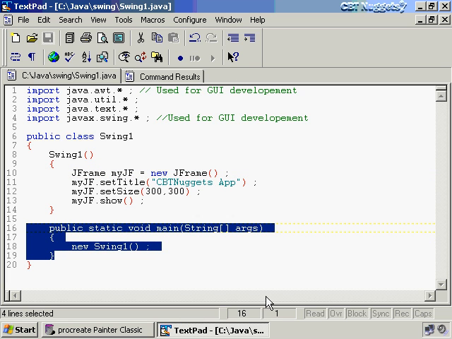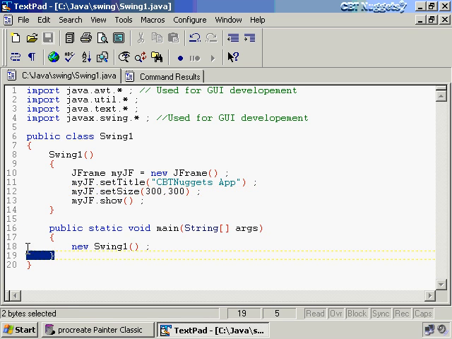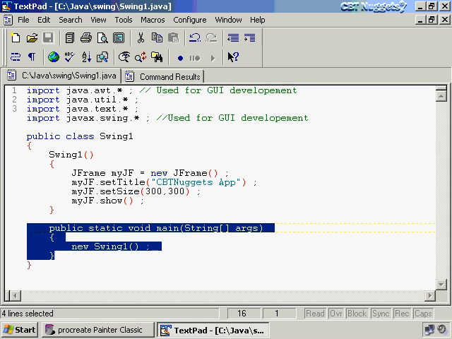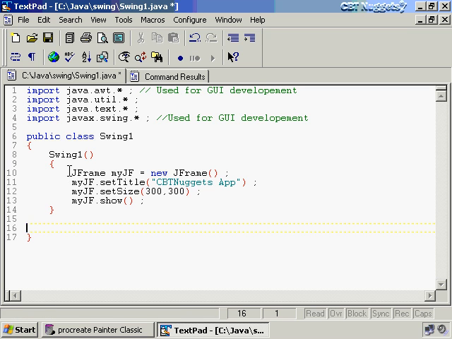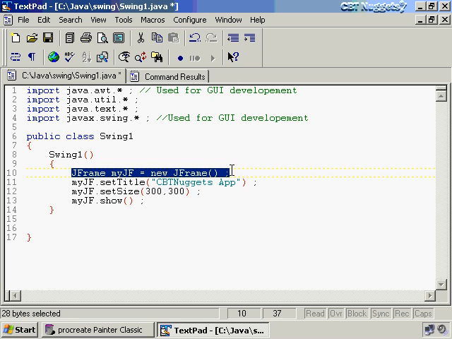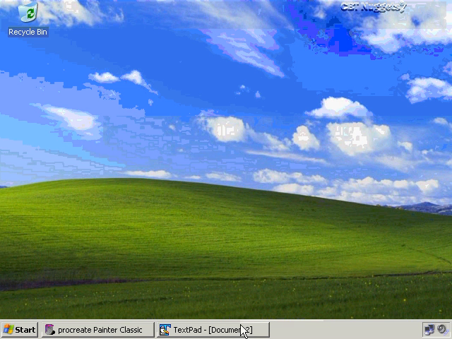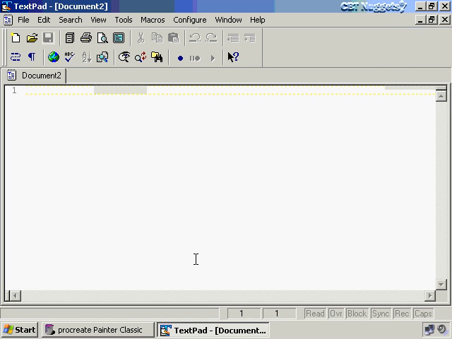And then within the main method of the class, I instantiated an instance of the swing1 class. But what I prefer to do now is get rid of this, because I think the preferable method isn't to instantiate an instance of the JFrame inside of the class that's supposedly representing the JFrame. What I like to do is create my own JFrame. So to create my own JFrame, I have to take advantage of an is-a relationship. Hopefully that is-a relationship sounds somewhat familiar.